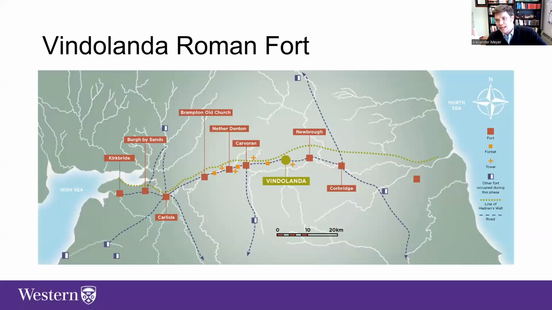I feel obligated at the beginning of any talk about Vindolanda to show these things. I think that you are probably all pretty familiar with this. This is the line, of course, of Hadrian's Wall and the Stanegate Frontier and Vindolanda right here in the middle. And I hope you can see my pointer. Otherwise, it's the one that's written white on green.